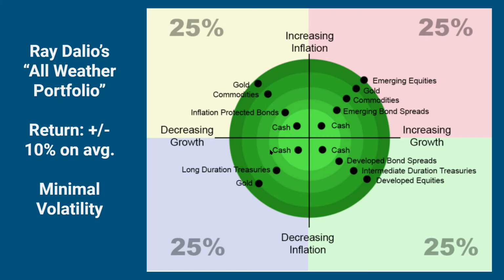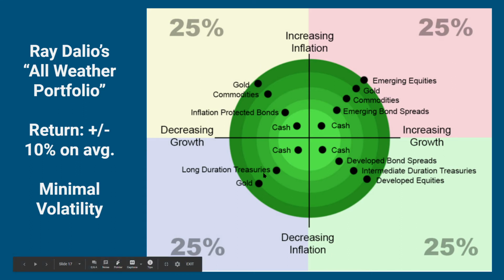So this is a slide I pulled off the internet. This is an example of Ray Dalio. He's a famous investor as well, like Warren Buffett. Ray Dalio's, quote, all-weather portfolio. It has an average return of roughly, I think, about 10%, give or take, with minimal volatility. So not a fantastic return, but it's decent, right? It's a healthy return, thinking retirement, for example, with minimal volatility.